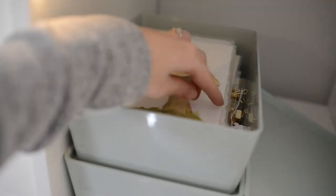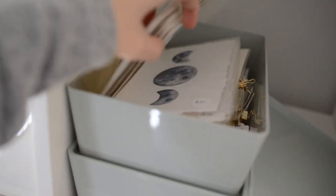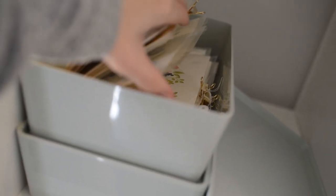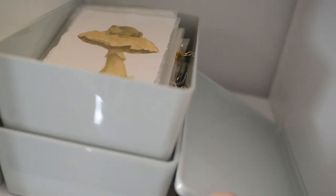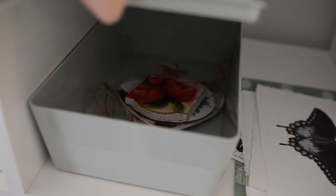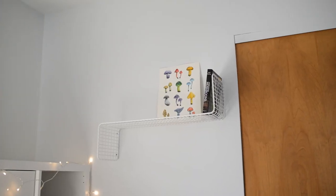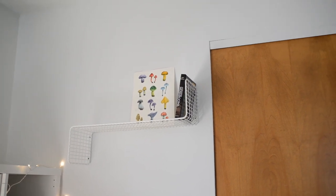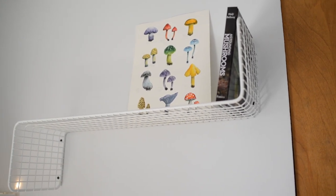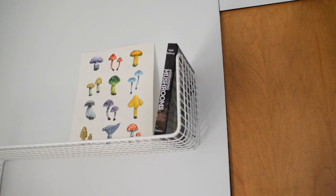Here I have some 5x7 prints and 5x7 paintings. I have clips on them because I take these to markets — I have a little grid display and I hang them on it by the clips. In here are some really old ornaments that I've never sold. And here I have a shelf from Ikea with a mushroom book and mushroom painting — I just hung it up about a week ago and I'm thinking I'll put books and maybe a plant on it.